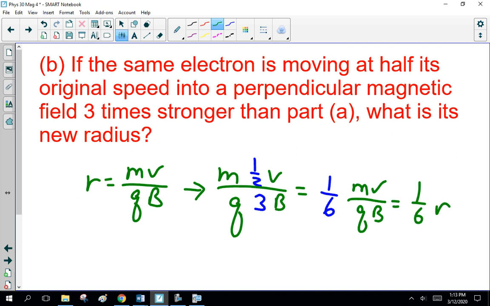Now, most often on the diploma style questions, I'd say the original radius is R. In this instance, we happen to know what the original radius is. We can divide it by 6. Are we going to spend class time doing that? I hope not. Just take your original answer divided by 6, please. Now, so far so good? All right, now.